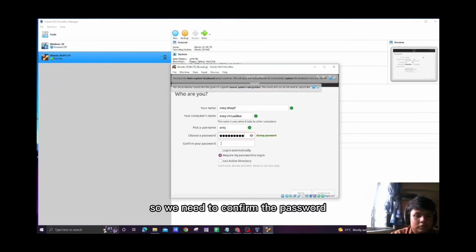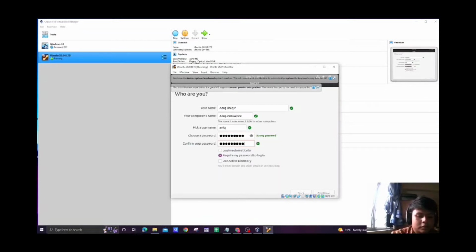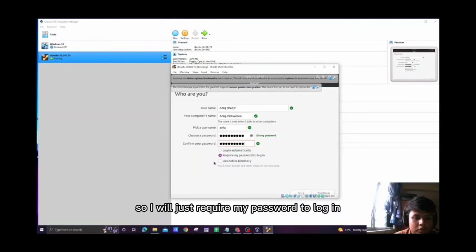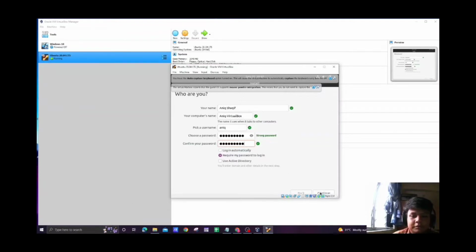We need to confirm the password. I will just require my password to log in, because every time I want to log in, I will key in my password, so it will be secure. Now click the Continue button.